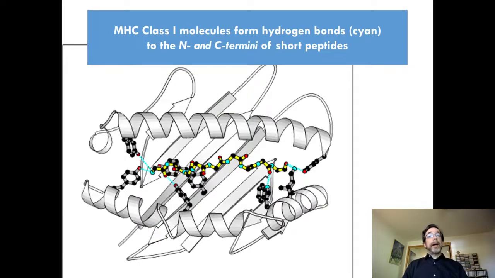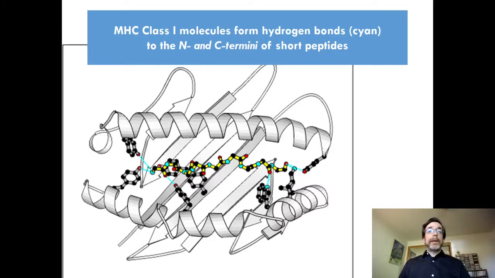So when you look at them in the context of the peptide binding groove, you can see that not only do you have the two pockets that bind the two residues, you also have a bunch of hydrogen bonds that form special cyan bonds that tie it down. You notice that the hydrogen bonds here are focused at the ends of the peptide. At the left end and the right end, you see these little cyan bonds. Because all the peptides are going to be chopped off, they're all going to have hydrogen bonding motifs or moieties right there. And so they'll just use that as ties to tie down any kind of peptide that comes along.